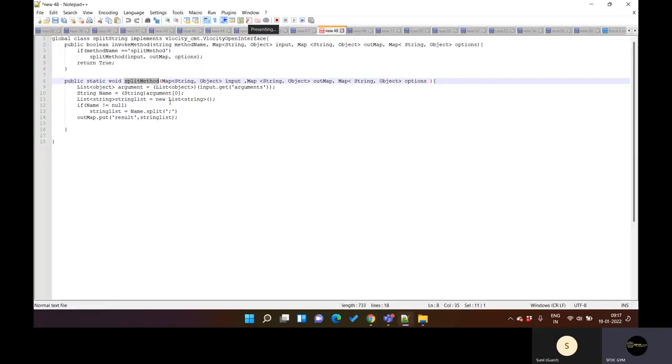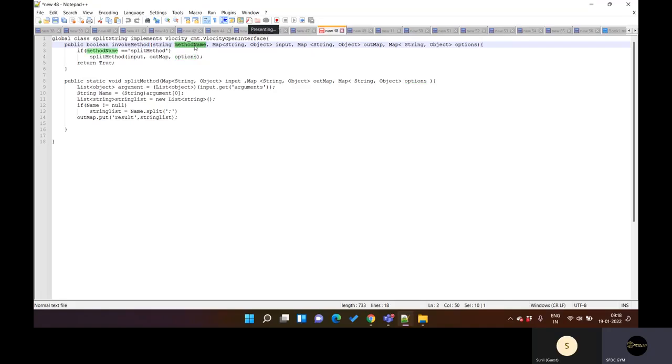If you go back, now let's talk about the method. Let me also give you a quick revision. This is what is called invoke method. Like I was saying in the last classes also, this method name should be invoke method only. All the parameters should be like that only. The first parameter tells what the method name is, the second tells what the input is, and the next will tell you what the output is, and the next will tell you whether you want to call this method as future, sync or async, right? This is something you can configure there.